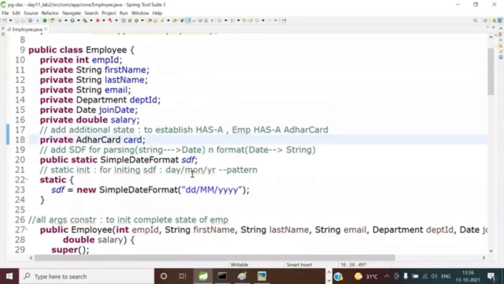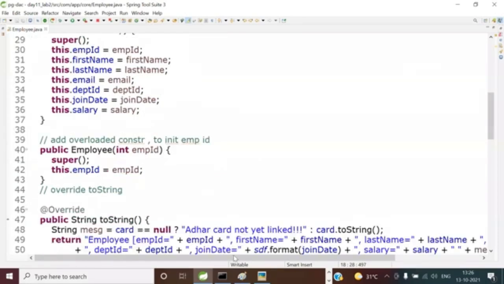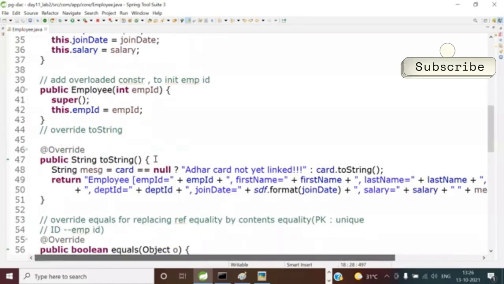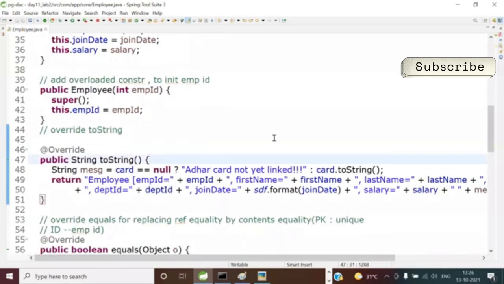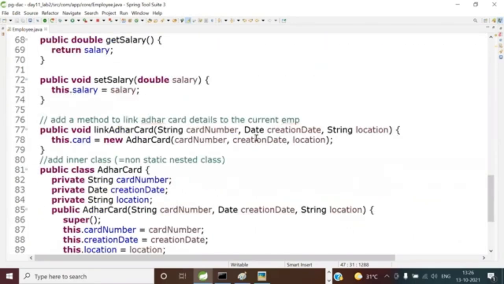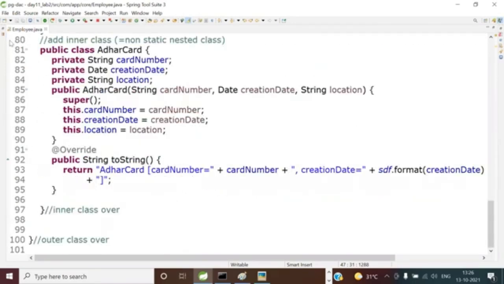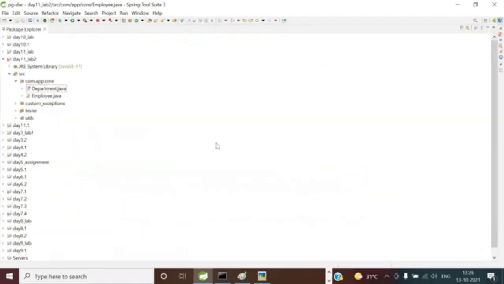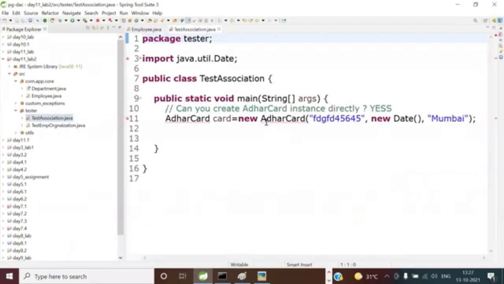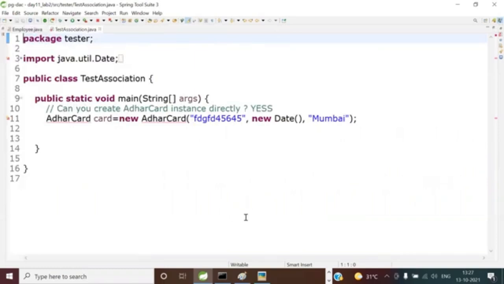Next one. So now here, you just check wherever there is a point. Otherwise, the whole code will start failing. So this is your outer class member card and all. So as you can see, there are 0 compiler errors. There is no compiler error even after making the change. That is how we write it. And now go ahead, open the tester, and open that test association. Can you tell me, are you getting this compiler error or are you not?